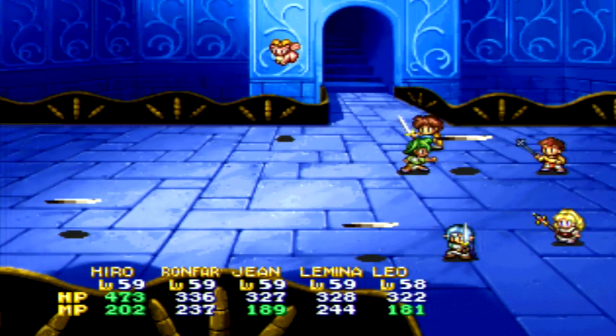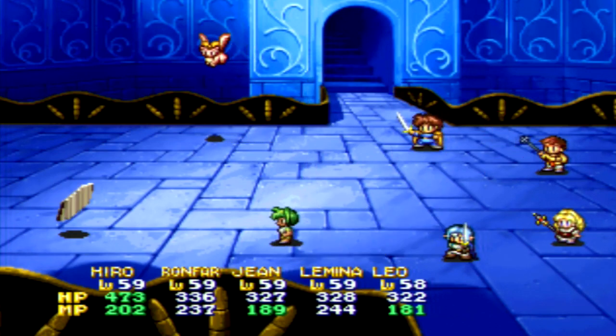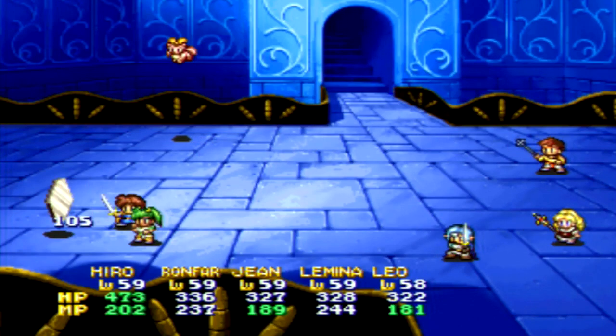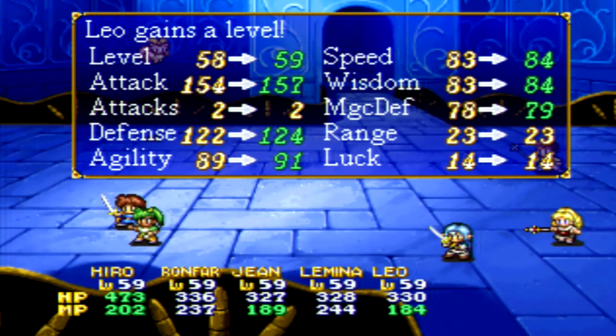Please stop hitting me. I need no nothing to you yet, and you still... Well, okay, never mind. I unleash catastrophe upon thee. My bad. 68 hundo per fight, though. Leo with the 59! Everybody, 59! Let's go!